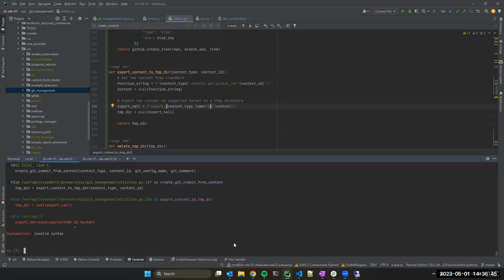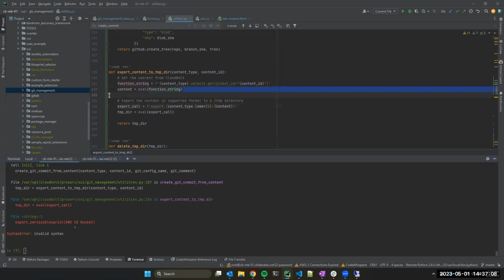Okay, so here's where it gets a little tricky. How can I do that? Actually, you know what I can do is I can do one long eval string. Let's do this.